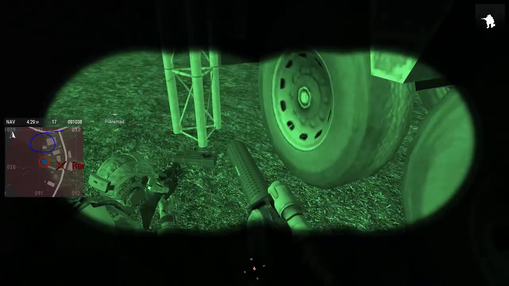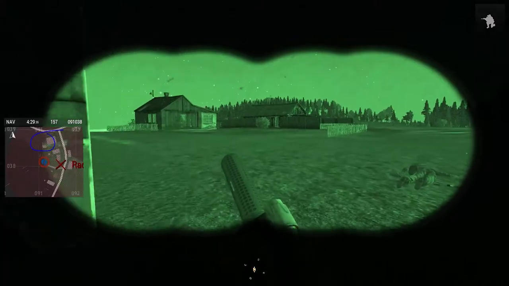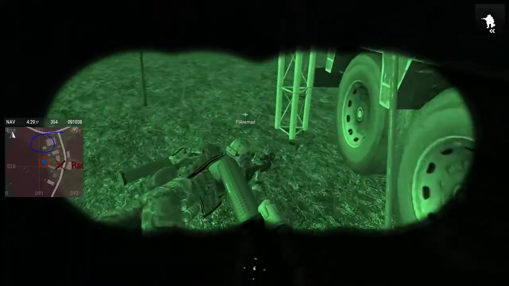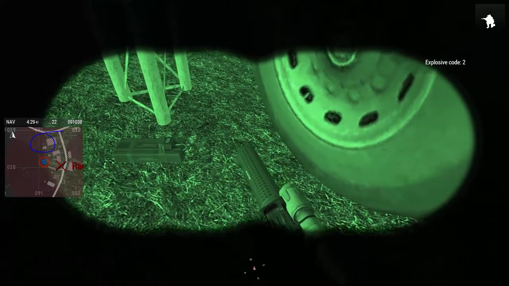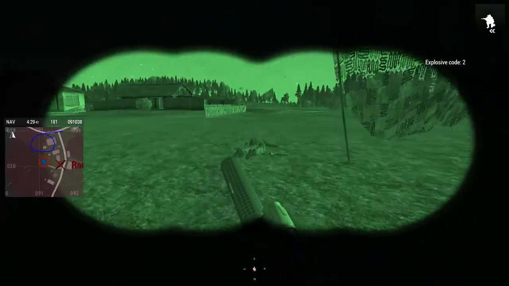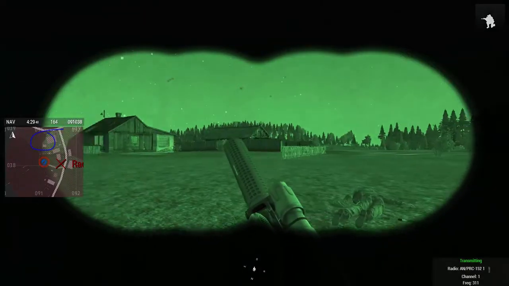I've got to look at this thing. If you only have the option for a timer, that means you didn't bring a clacker. This is three, enemy patrol due south on the light road. Got it. Two. You got it. Fuck, I can't pick it up. Copy, scanning now. Alright, demo set.